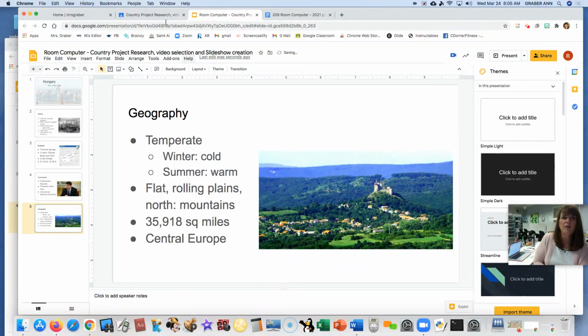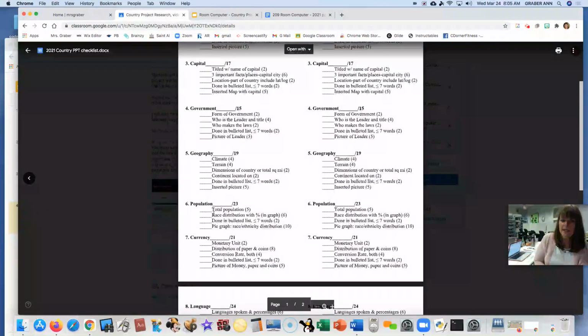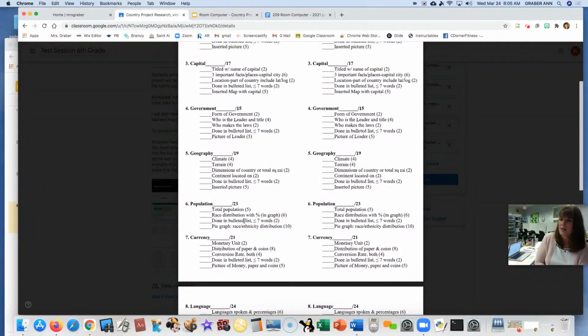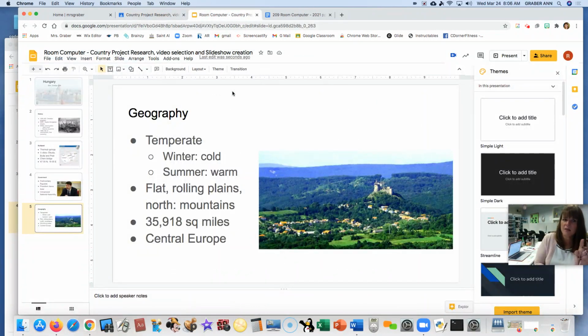And boys and girls, this is as far as we're going to go. The next slide is population. We're going to get into graphs, things like that. And I don't want you going that far. In fact, I don't think you're going to get this far. Remember, play and pause the video as you need. And we'll continue working on this next week.